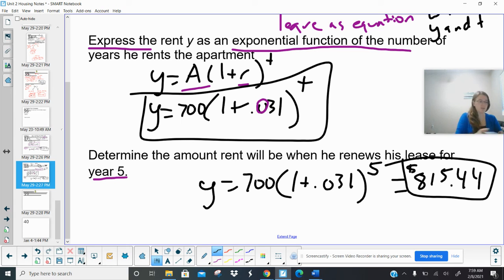I think I told you guys when I lived in an apartment for 2 years. I lived in the same apartment complex in 2 different apartments for 2 years each. Each time in those 2 years, they raised the rent about $300. That's not bad. 5 years only going up $115. That's pretty reasonable. Again, in 2 years, going up $300 was excessive. So that's why I bought a house, because now our payment is locked in.